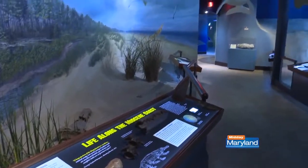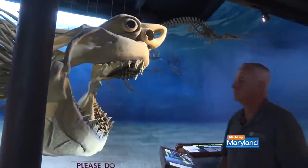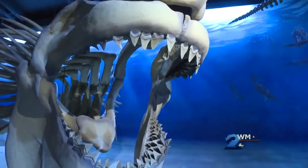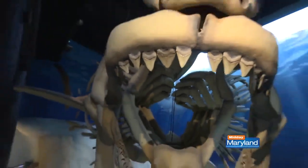Something else that might make you jump a little bit — the Megalodon skeleton replica Jeff mentioned at the beginning of our midday vacay. Megalodons are the ancestors of today's modern great white sharks, which are quite large. However, great whites are still only about half the size of what Megalodon may have been 10 to 15 million years ago. Those are scary — yes, for good reason.